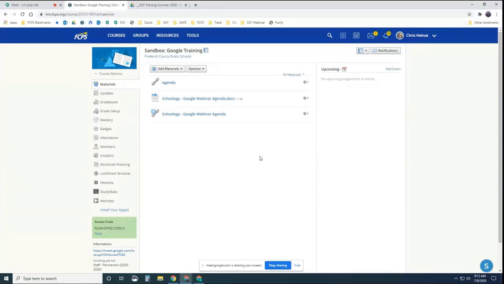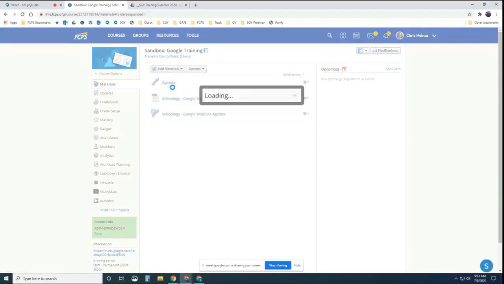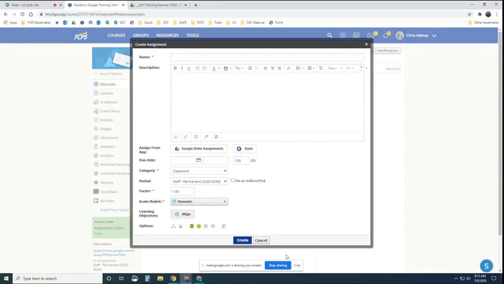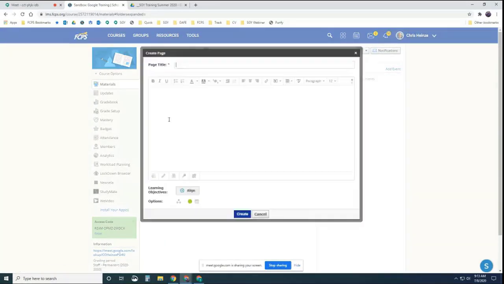So another way to add information here is to put it into a page or an assignment. In an assignment, you have your description area, right? I'll do a page for now because it's the same idea, a little simpler though. So a page, you have your description area as well. And then if I want to add a document into here, I could either put a link to a document or embed the doc entirely.